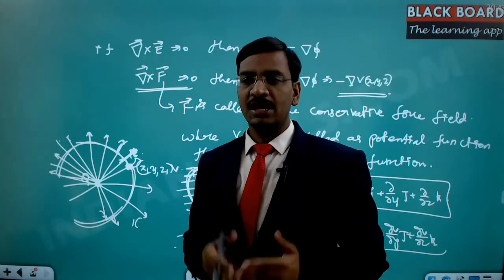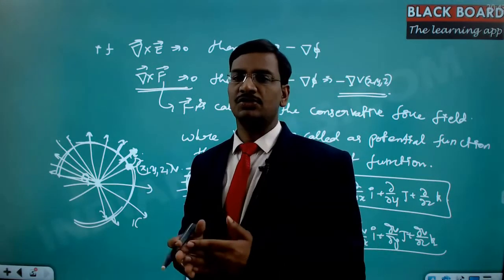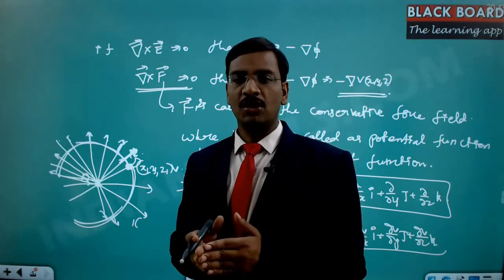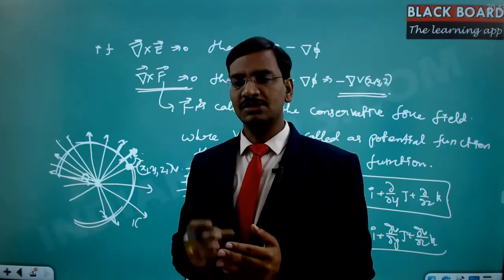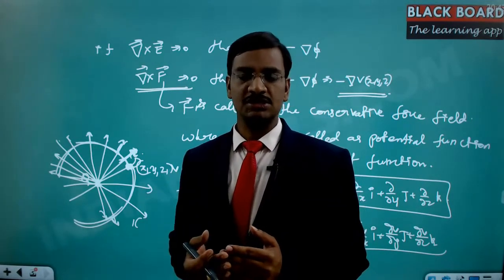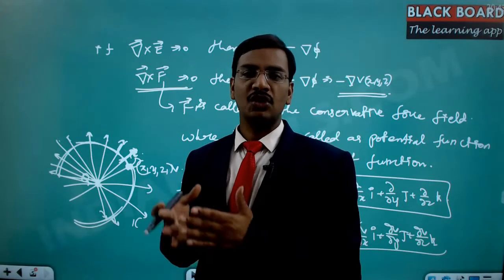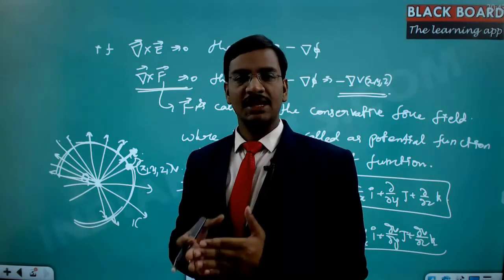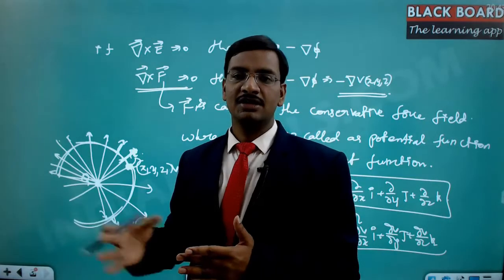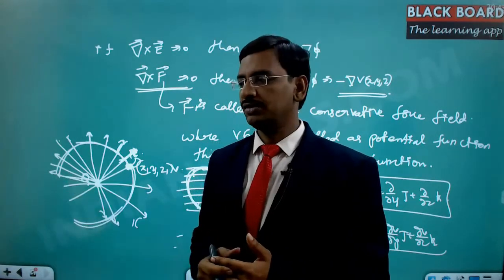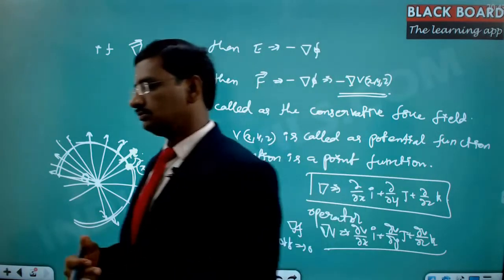Wherever there is a potential field, which is nothing but a conservative force field, that analysis is adopted. And if del cross E is not equal to zero, there we talk about the curly flow. That means there are rotational components of the forces, where the force field is a non-conservative force field, and then the analysis is completely different, which we deal with separately. Got it?